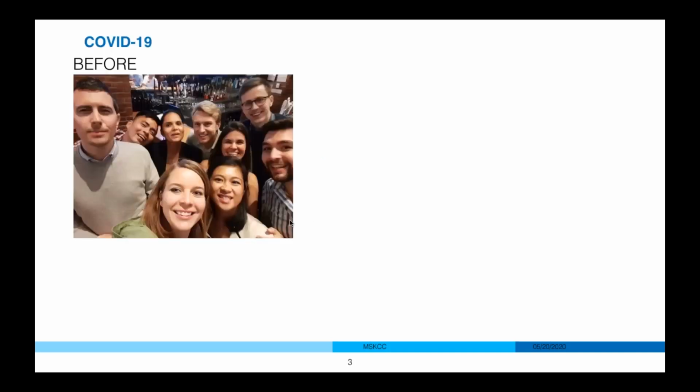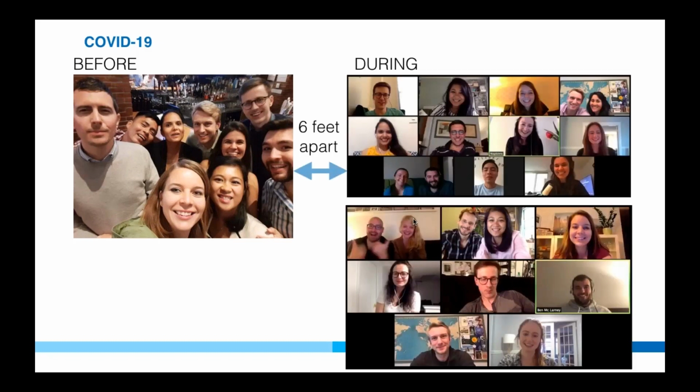I thought it would be great to share with you one of the things we do during our lab meetings recently, since we are all at home, to keep it a bit more interesting. We share a few pictures of what life was like before and during COVID-19. This is our lab before COVID-19. And now, we are solving a lot of scientific problems one Zoom call at a time, or in our case, one webinar at a time, to communicate our work. So thanks again for tuning in to this webinar.